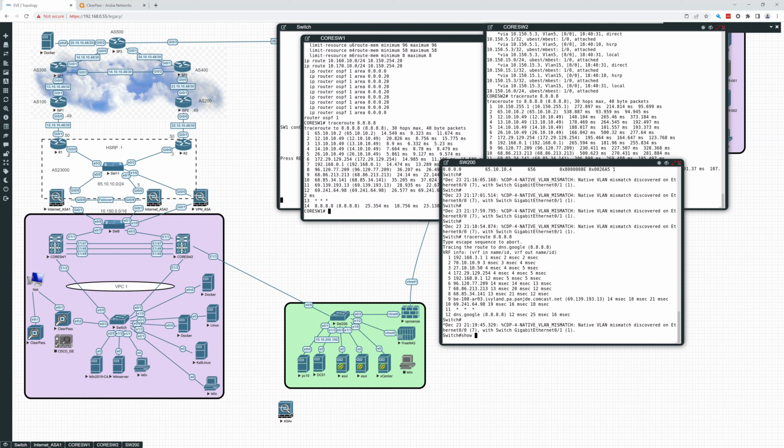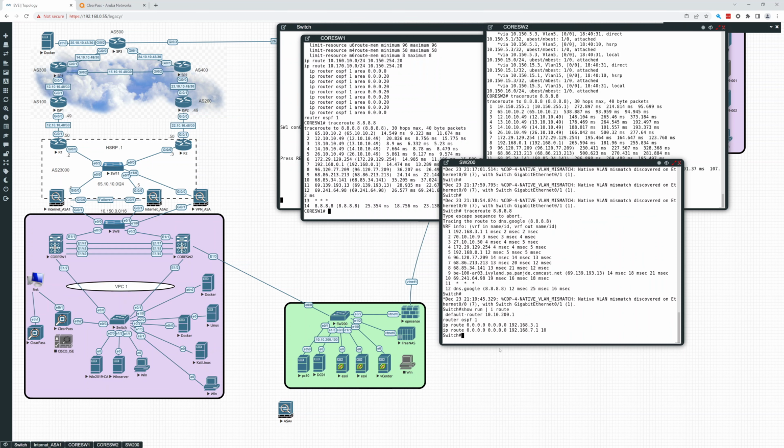And if we look here, show run, include route, you can see we have a static route right here. And we also have another static route, just take it to 7.1. So let's take this out.